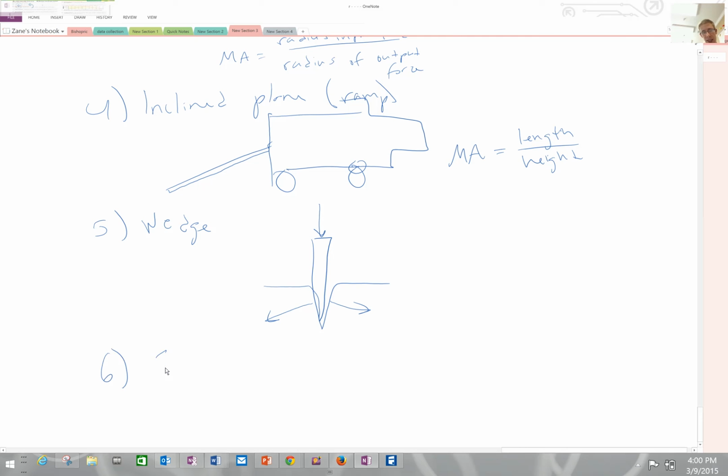And then our last one is a screw. So you guys know what a screw looks like. I'm going to try to draw one. It's horrible as usual. Here's the threads on a screw. The basic thing about a screw is that it's an inclined plane wrapped around a cylinder. When you turn a screw, you're applying a very small force over a large distance, because that thread, or that inclined plane around the cylinder, wraps around and around and around. So it's a very small force over a very large distance.